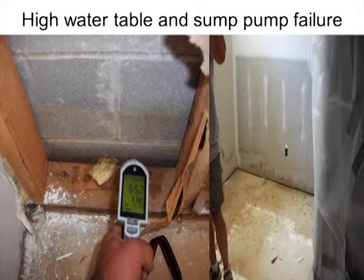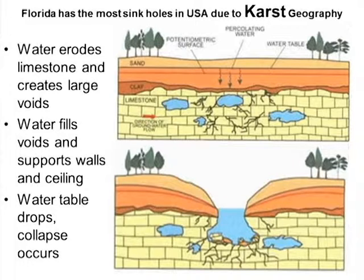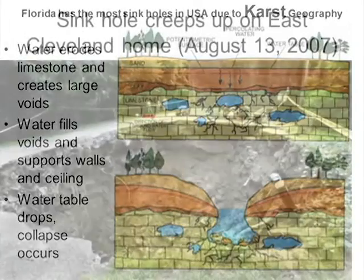Okay, so let's talk about sinkholes. Sinkholes sometimes just occur. You don't know what's happening underground. But from a geological standpoint, we have something in certain areas of the country. Florida is most noted for this. It's called karst geography. And these are areas, and again, people in Florida really are aware of this, where you have different types of soil, where you have soil over limestone, and as the water goes through the regular soil, clay goes into the limestone, the limestone deteriorates, and you have voids occurring in the limestone, and then you actually have a collapse, and that's why you have the sinkholes.